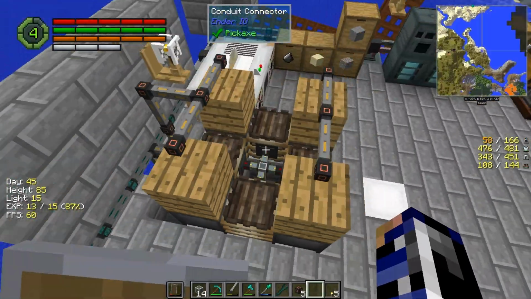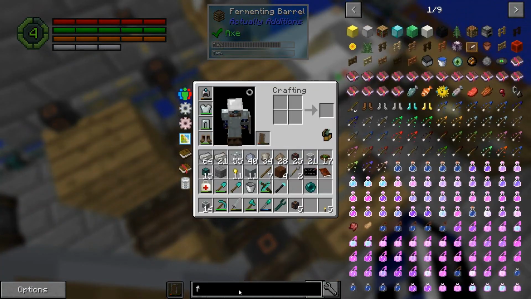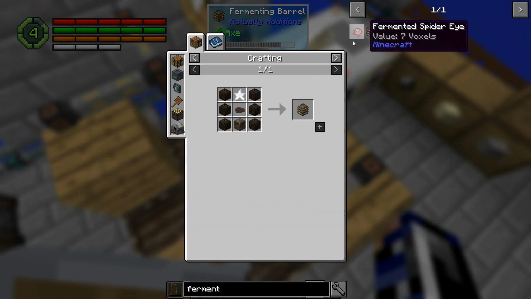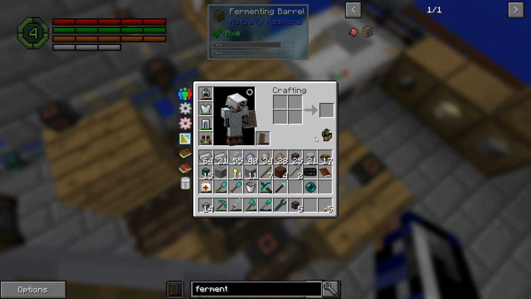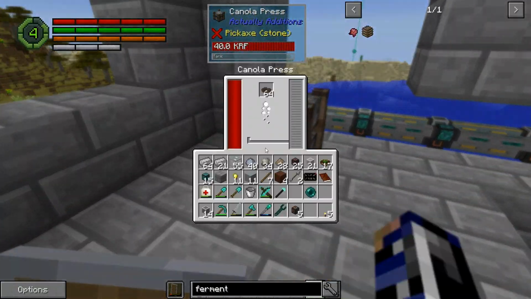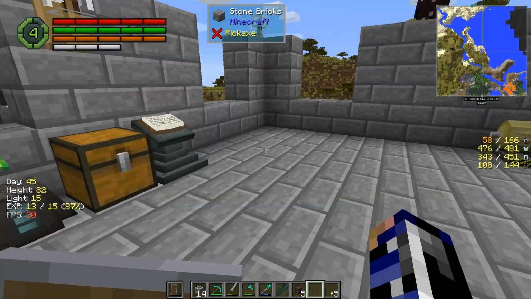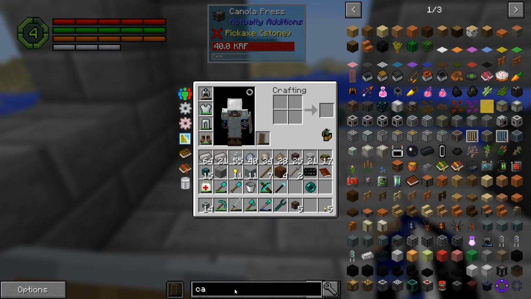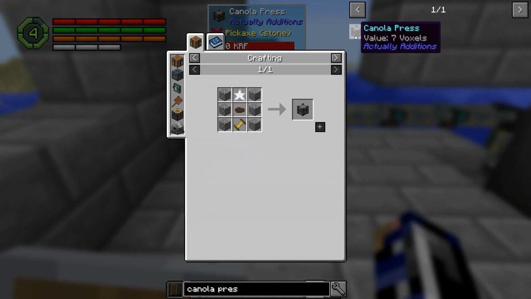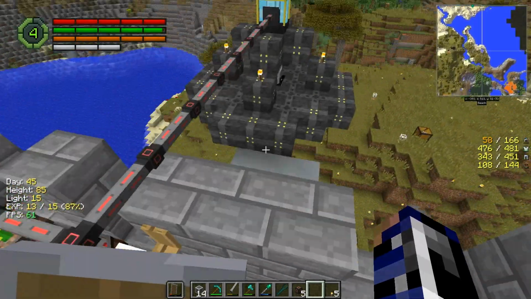The next step is going to be to get more of the engines and more fermenting barrels. Fermenting barrels require all this stuff, so wood, the wood casing, which isn't bad. We also need the excess canola, obviously. Speaking about excess canola, I think I still have a lot of stuff in here that needs to be processed, but that is fine, so I might as well make a few canola presses. So the canola press once again just requires canola and this advanced thing. Kind of a busy craft, honestly.